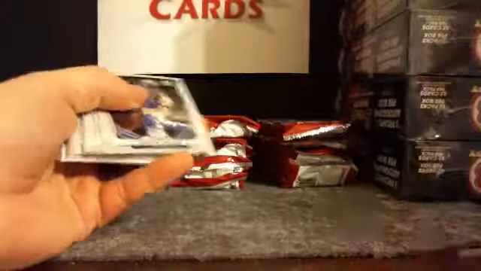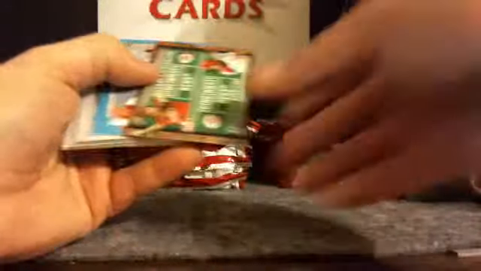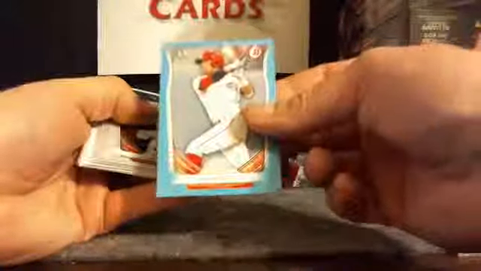Yeah, that's right. You got the Dodgers this time. Hey, nothing wrong with hitting an auto, even if it's just a base. Could be a $100 card one day. Blandino blue paper, $3.99, for the Reds.